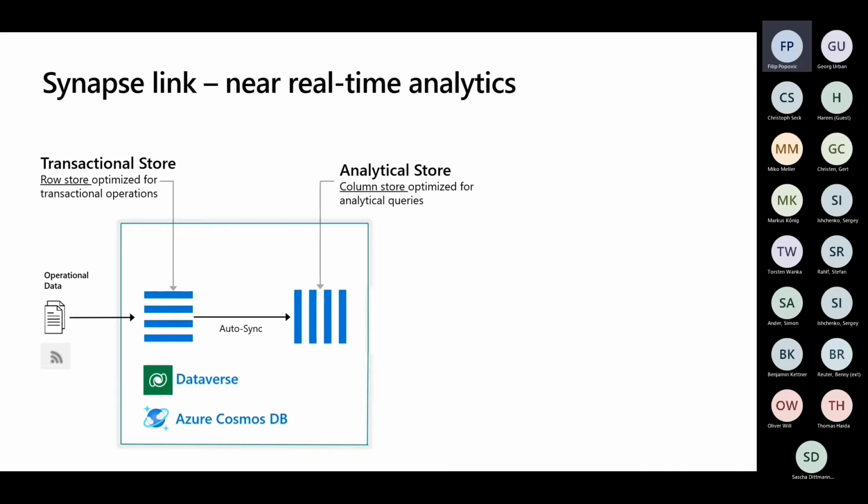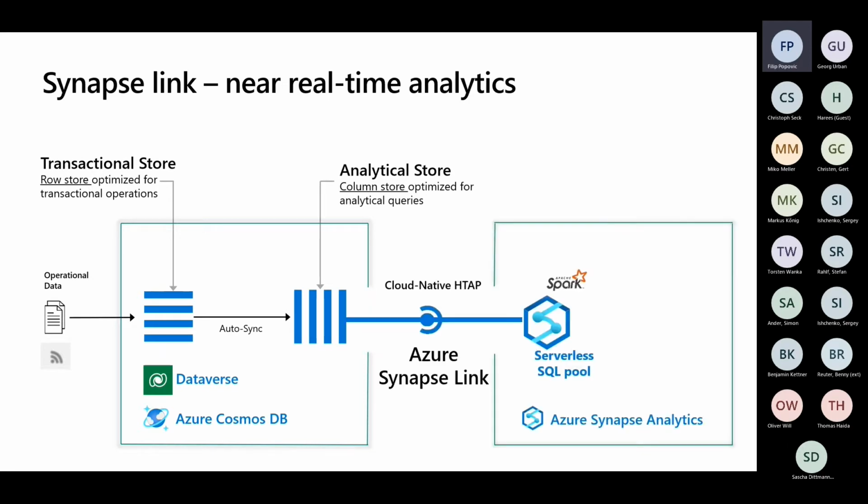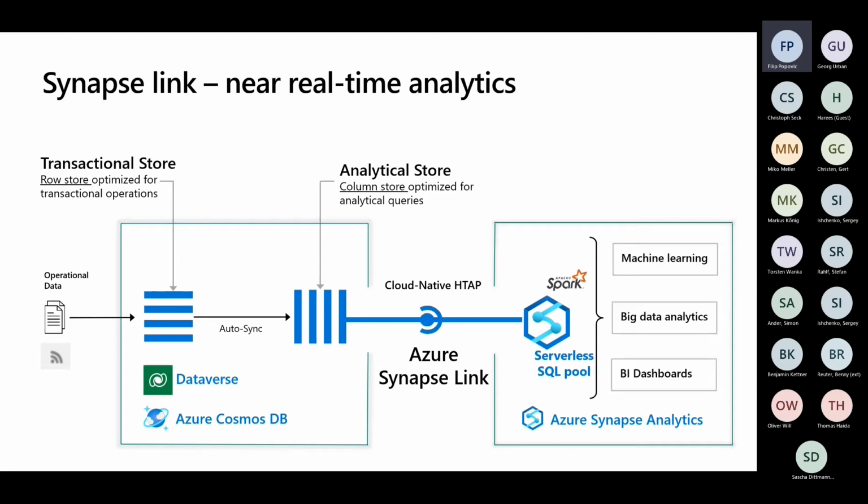This exists for Cosmos DB, but it exists for Dataverse as well. And once it happens, Azure Synapse Link is actually the name of the feature that allows serverless SQL pool to work with this analytical store. From the end user perspective, it is yet another table in yet another set of files within a storage. So with the very same statement, like OPENROWSET or external table, you can access this data and provide it to any tool that you want to use.